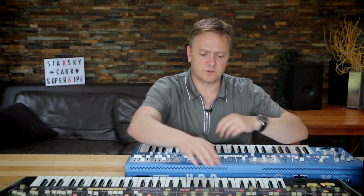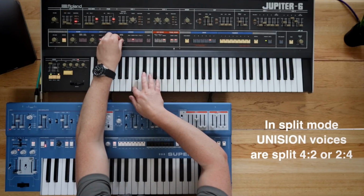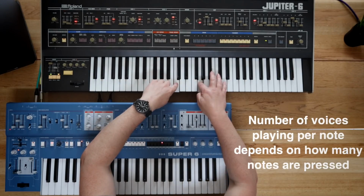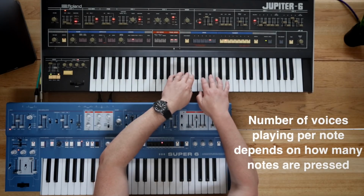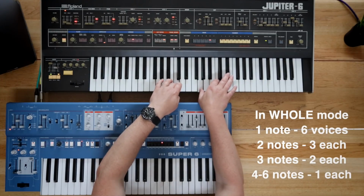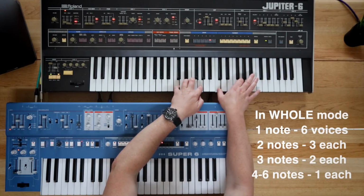So just a single sawtooth, then add Unison mode. I'm playing a chord in Unison mode. That split that unison now from being one note playing six voices to each note playing three. And now each note playing two. This can't emulate that in any way.